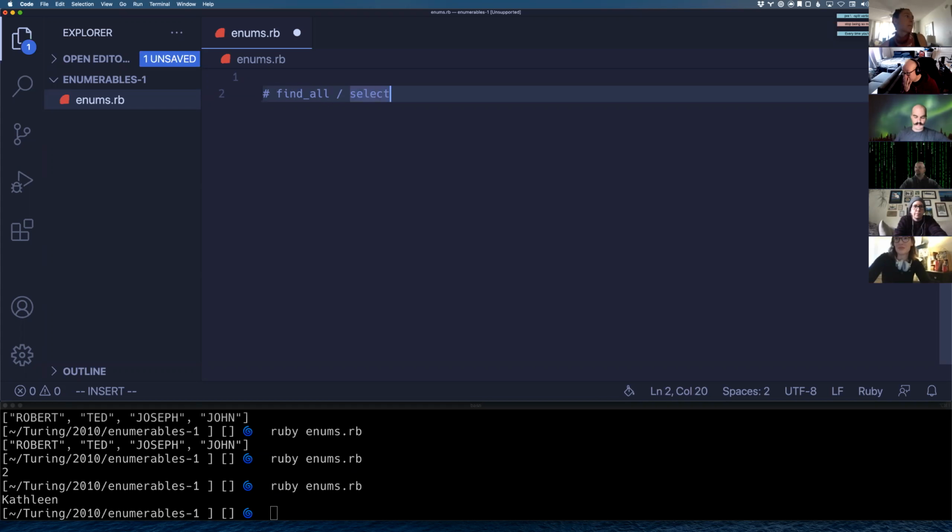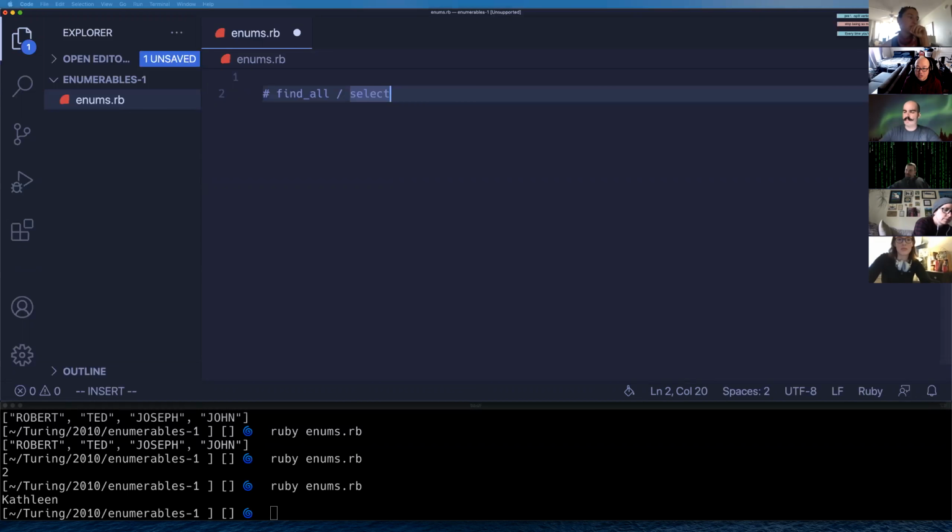I always use find all because in my mind it's very easy to remember what it does. Find grabs me one; find all, like the name says, finds me all of them. Whereas with select and detect, it's like, what does each do again? It's not intuitive to me what the difference between select and detect is, especially since they rhyme. I feel that makes it worse to remember. So I usually just stick to find all because it's very clear and expressive about what it's supposed to do.